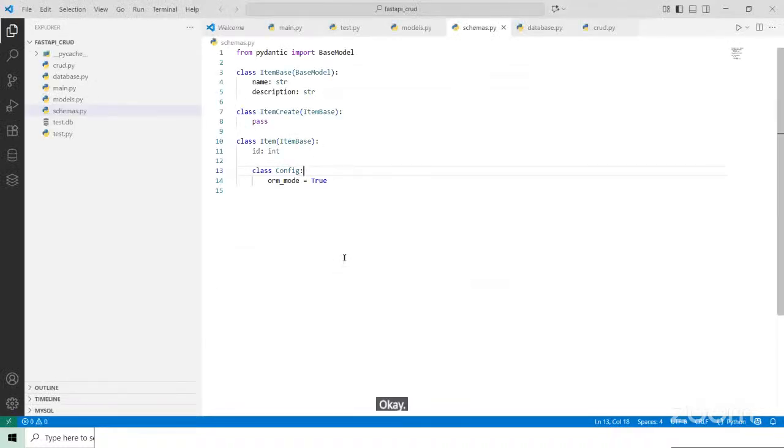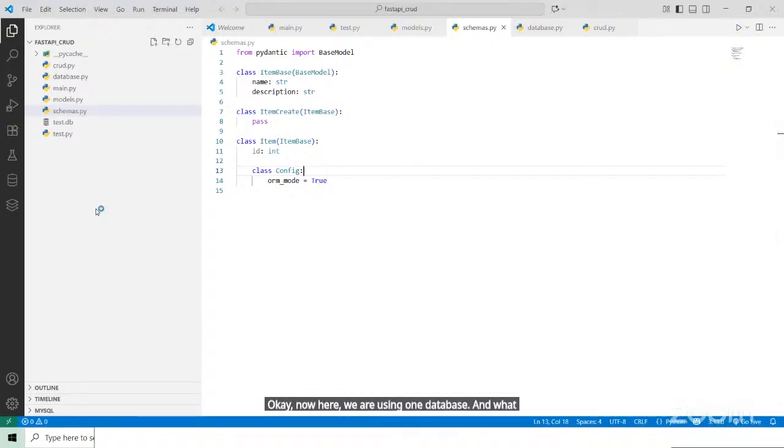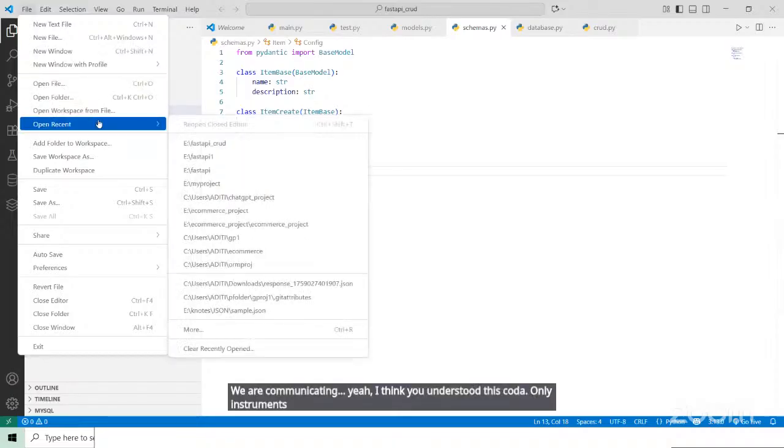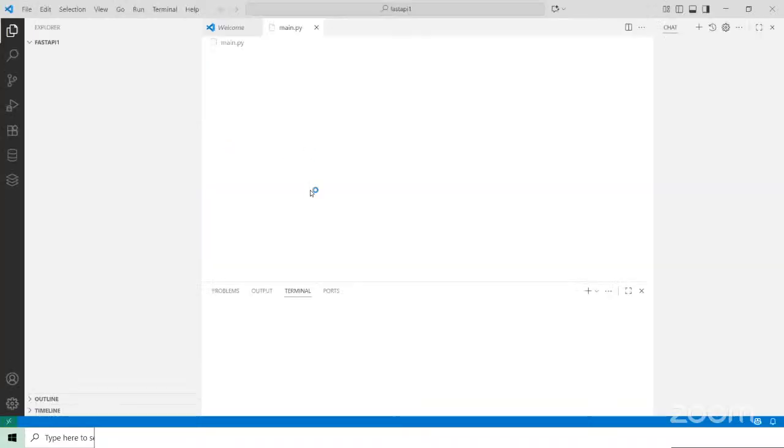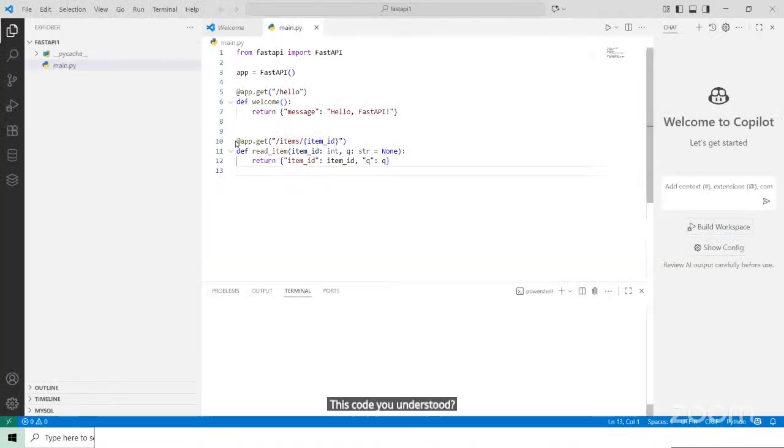Now here we are using one database, and the database is SQLite. We are communicating with it. I think you understood this code, online students. The previous code you understood. This code you understood.